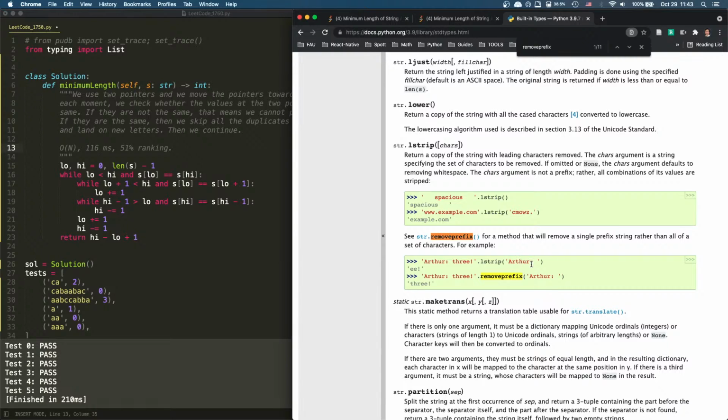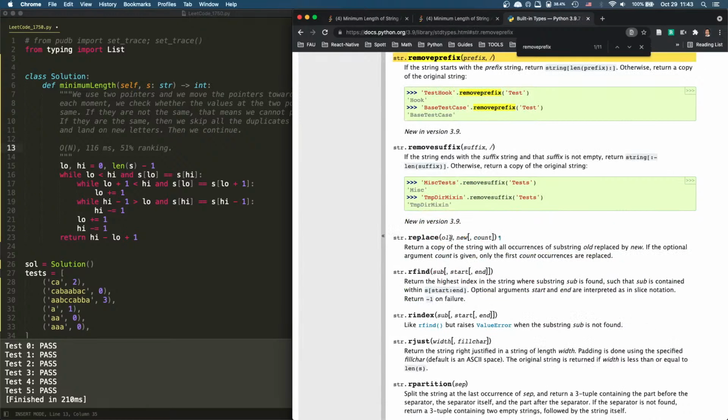Strip, a combination of all this. So T, H, R will all be gone, but this one will remove this. There we go, remove prefix. It's new in 3.9. Remove suffix. I see. Okay, so yeah, I've been lazy.